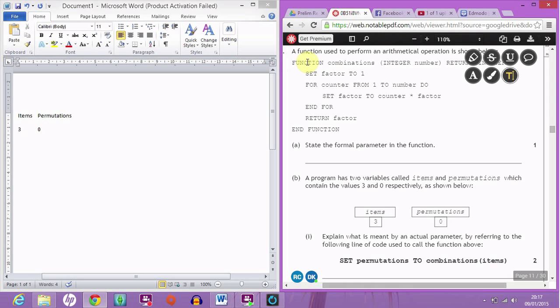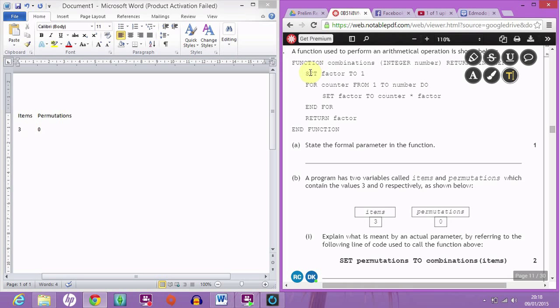So here's my code up here, function combinations, so this is the name, and here are my 2 brackets, so we know that it's a subprogram or a method, and notice that inside it we've got a number which is of type integer. That's telling me that something is getting passed in. This is a parameter getting passed in, and it's telling me that I need to return an integer here.